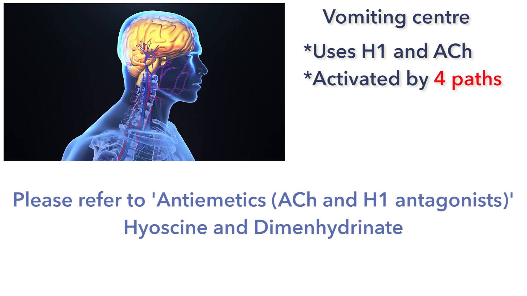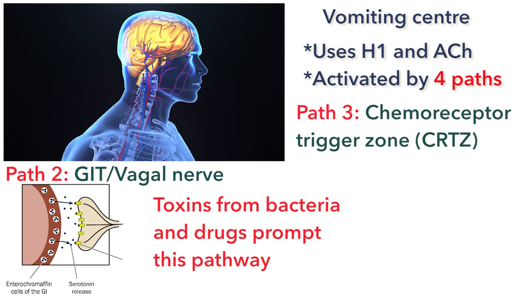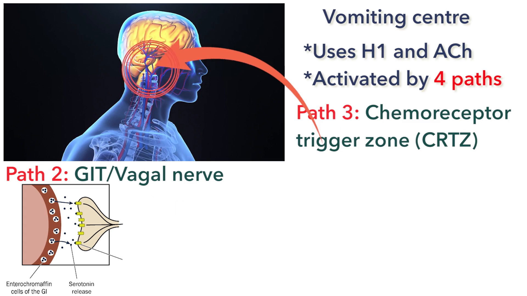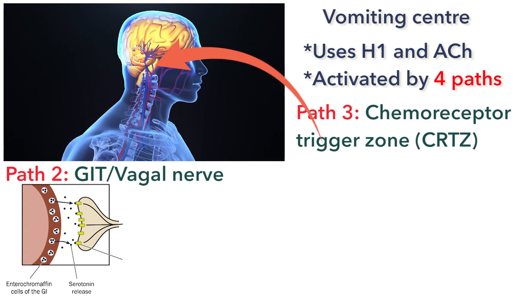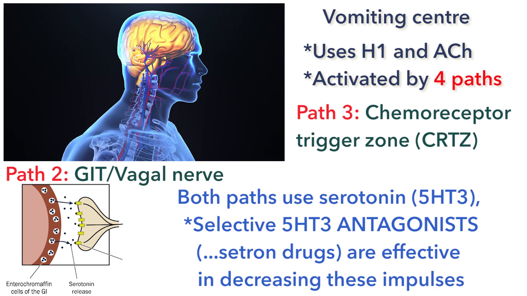The last two areas that can prompt nausea and vomiting include the vagal nerve of the GIT — for instance, if there's damage to the GIT — and the chemoreceptor trigger zone, which is right next to the vomiting center in the medulla. Both of those areas use serotonin as the neurotransmitter, and both are affected as a person goes through chemotherapy. In most instances, ondansetron and other -SETRON drugs are the most effective drugs for relieving chemotherapy-induced nausea and vomiting.